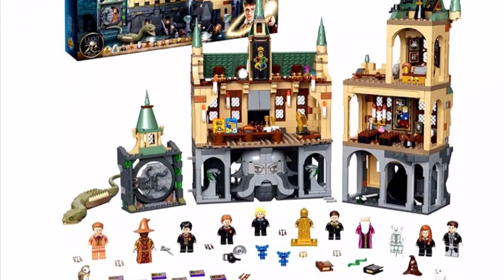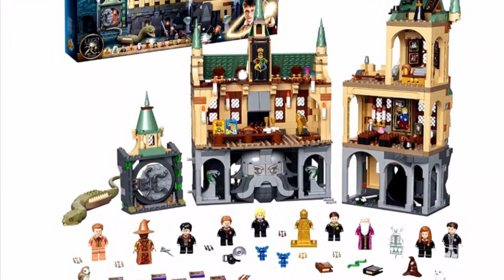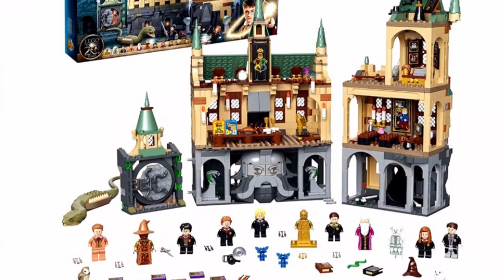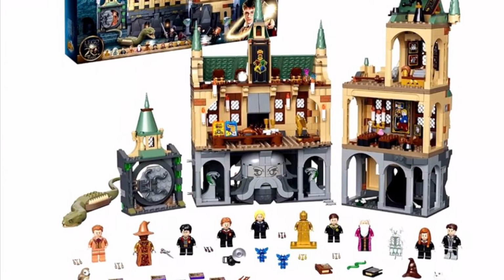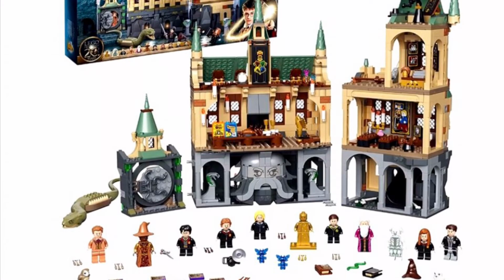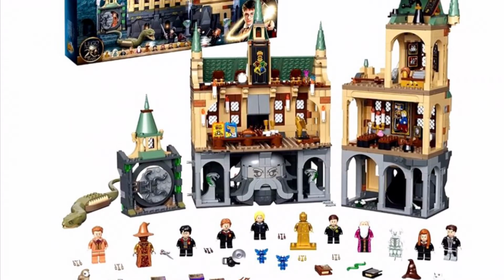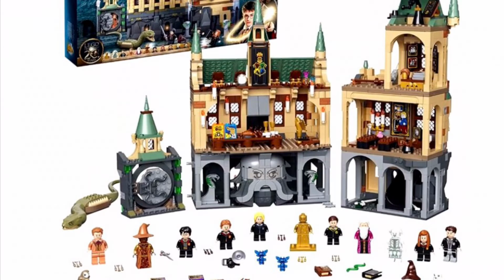Just good cereal boxes here, but there's a table behind the main table, and the main table is okay, but the second table behind it is supposed to be the Defense Against the Dark Arts dueling club table. And it's just a couple planks of wood on stilts. There's an action feature to make it flip up. I don't think the table actually flipped up in the movie or anything like that.